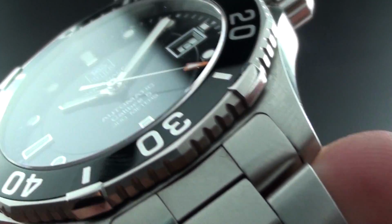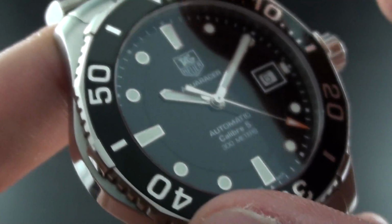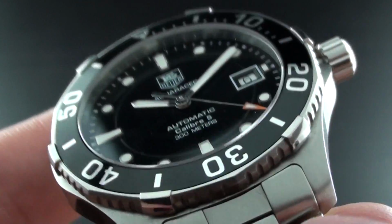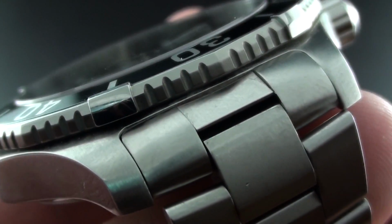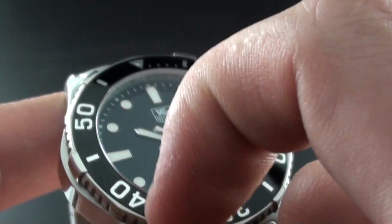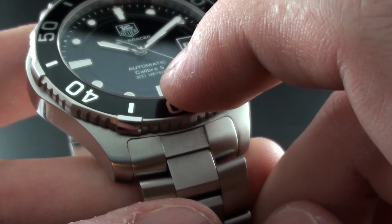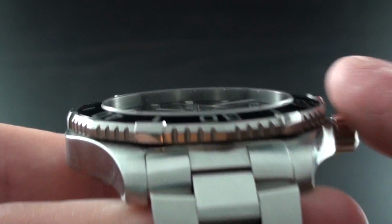If we get in nice and close to the bezel here, you'll see you have these grip tabs along the side, which wearing a glove, these would work really well, and they work really well with your fingers as well. And they have these nice notching as well. The bezel itself actually sits slightly below this edge and matches up nicely just below the crystal, as you can see there.